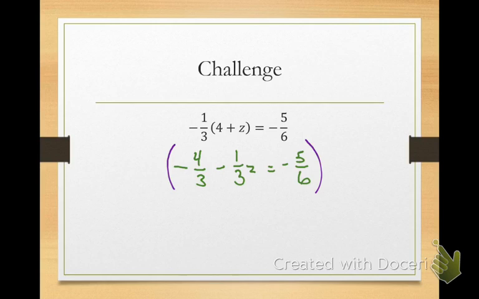What's the LCD? 6. Now I had a question last hour. It was a good question. What if I said 12? If you said 12, you still would be canceling your denominators. You're just going to have larger numbers, but you still will get to your answer as long as you're canceling your denominators. All right, so the 3 cross reduces to a 2.